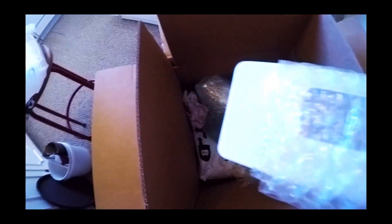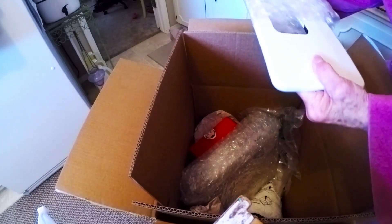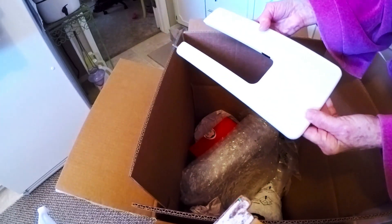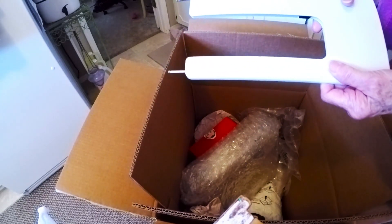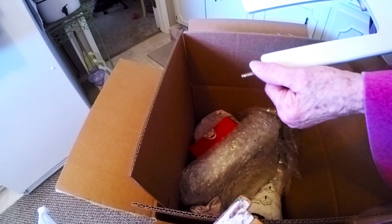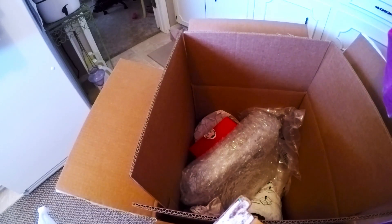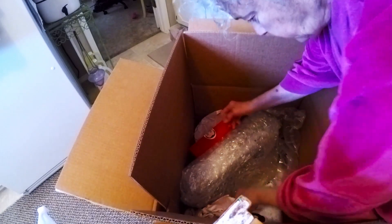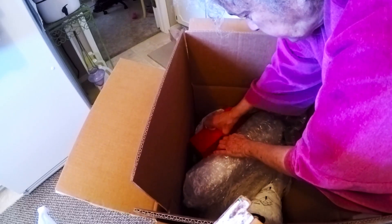Here's the little flatbed thing — the little flatbed deal. This goes on the machine. It's got one little tiny chip right there, but it doesn't look like it's been used a whole lot. That's kind of scratched right there, but this machine is like 40-something years old. It isn't brand new — it's one of the ones that Uncle Creepy has refurbished.